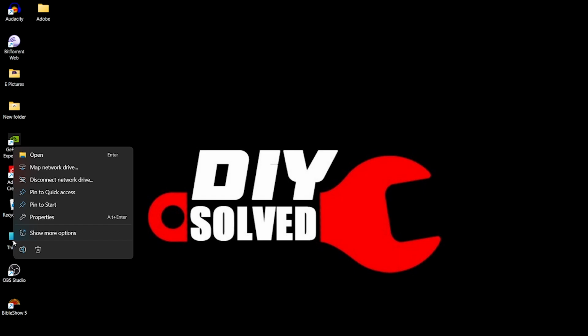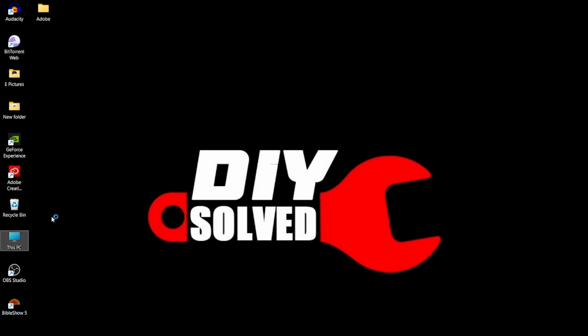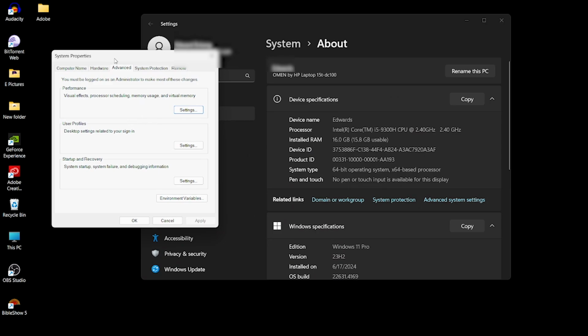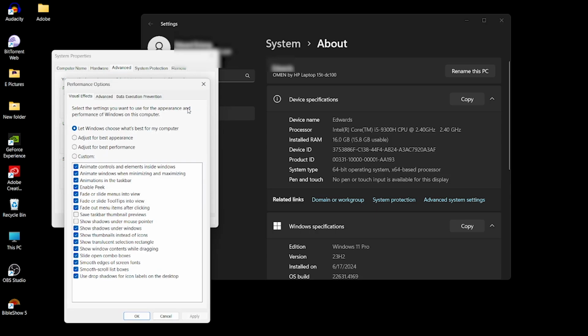So what you just need to do now is click on Properties, and as you can see here, I have 16 gig of RAM installed on my PC. To improve this, you click on Advanced System Settings right here. Then a window is going to pop up and you stay on the Advanced tab. You can see right here Performance, which is the visual effects, processor scheduling, memory usage, and all. Then you click on Settings right here.